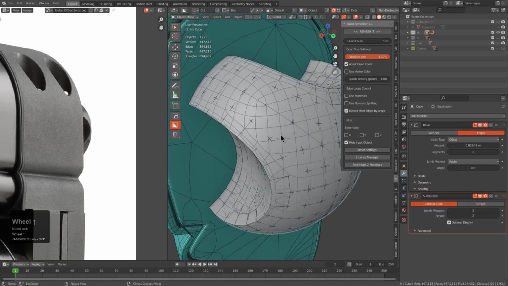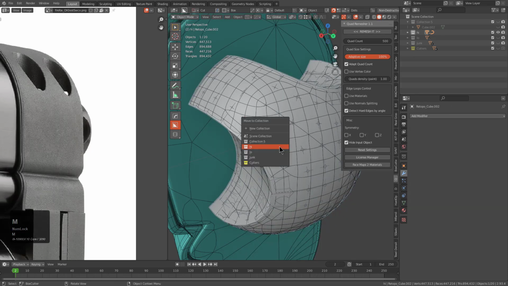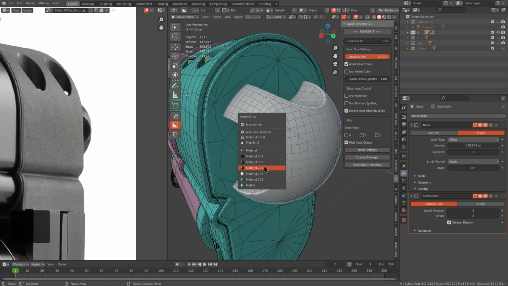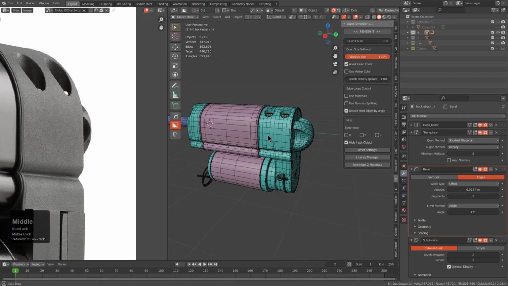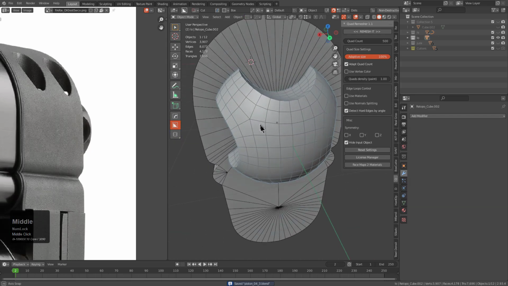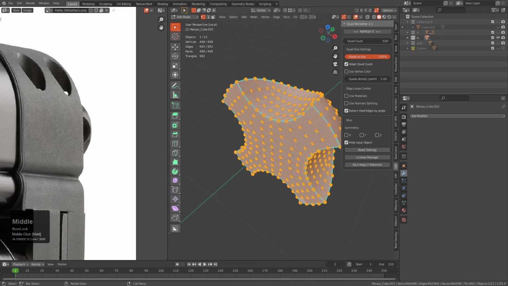But let us move this other piece to, that one's the high, this one's the low. Let's move it to the low. And we're also going to give this the same material as this one. It's probably easier to just select them both. We could also name the materials at this point, but why are we still dealing with this? We should be talking about the UV aspect of things.